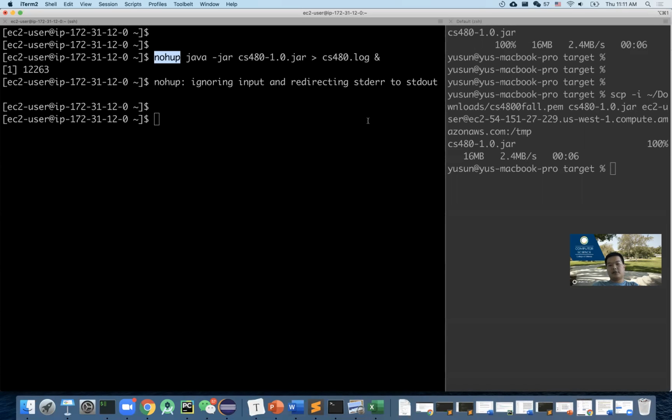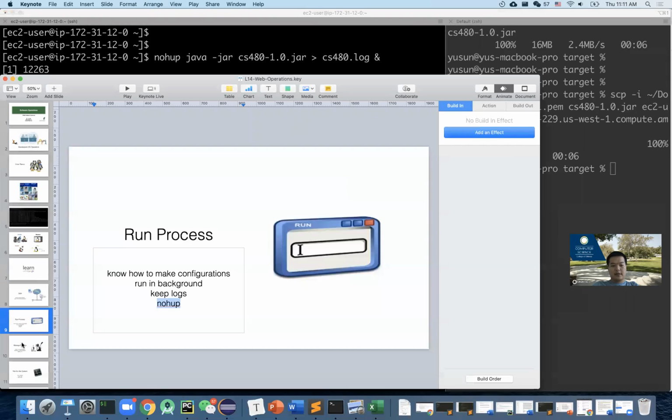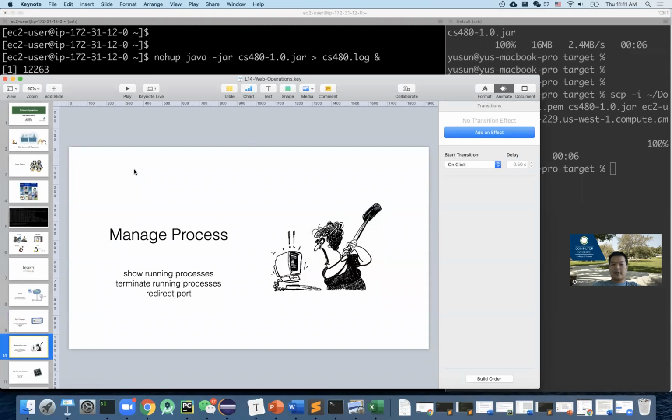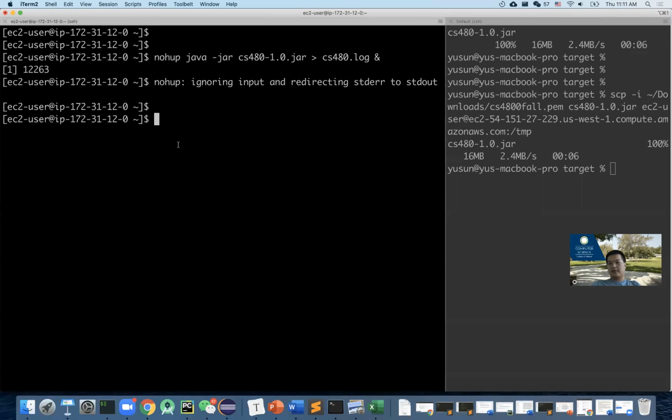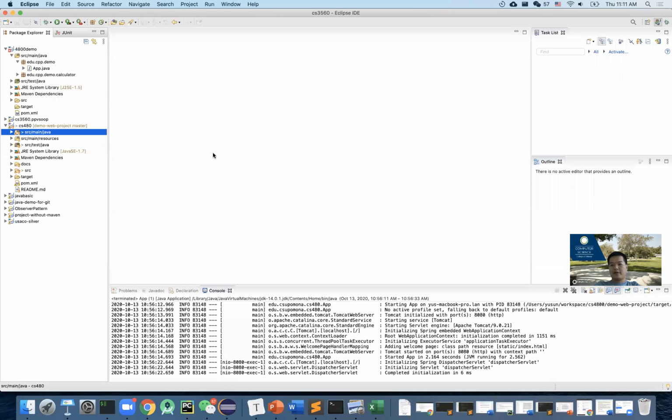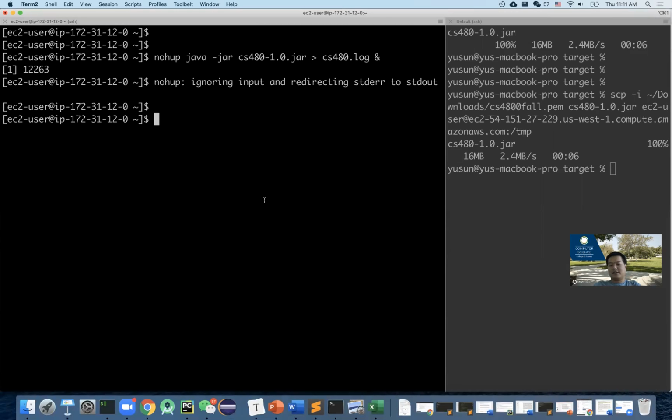All right. So how do you stop the server? That's the next thing we're going to talk about. How do we manage the process? In Linux, they use the command line to do everything. In our regular system, like on a Mac, if I want to close an application, I go to the window and click on the close button. This is the nicest, easiest way to close. Unfortunately, you don't have that in Linux. So Linux uses a closing command. There are different ways to do it. I'm just going to show you a couple I use very often.